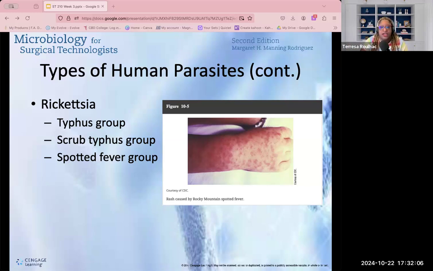The spotted fever group causes Rocky Mountain spotted fever, again transmitted by ticks. These symptoms appear about 2 weeks after the infection, and they include an onset of a high fever. The person has a huge headache. They're really tired, with muscle pain. They're going to complain of chills. They're going to have a rash that begins at their extremities, and then it'll move to the palms of their hands and the soles, and then it'll go to the rest of their body, kind of like what you see in figure 10.5.